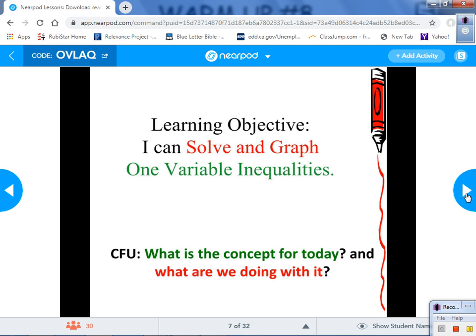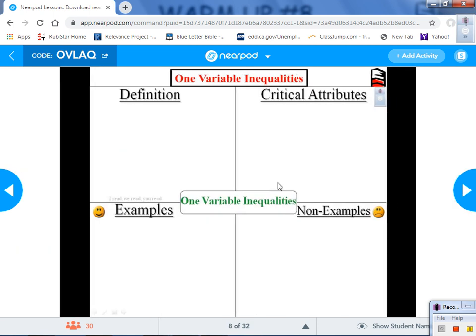So, when we started with one variable inequalities, I had you fill out a prayer model. We're not going to fill it today to save time and move on to practice. I know some of you already started. You can finish that later. But before you do, look up to the screen. It's one variable inequalities. Think about the definition. Don't say it out loud, just think about it. Without looking at your notes, share with your neighbor the definition, please.